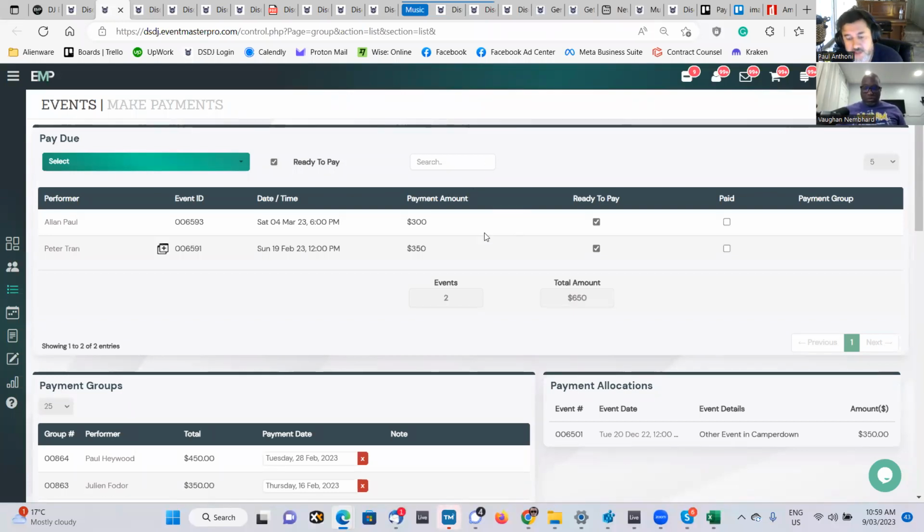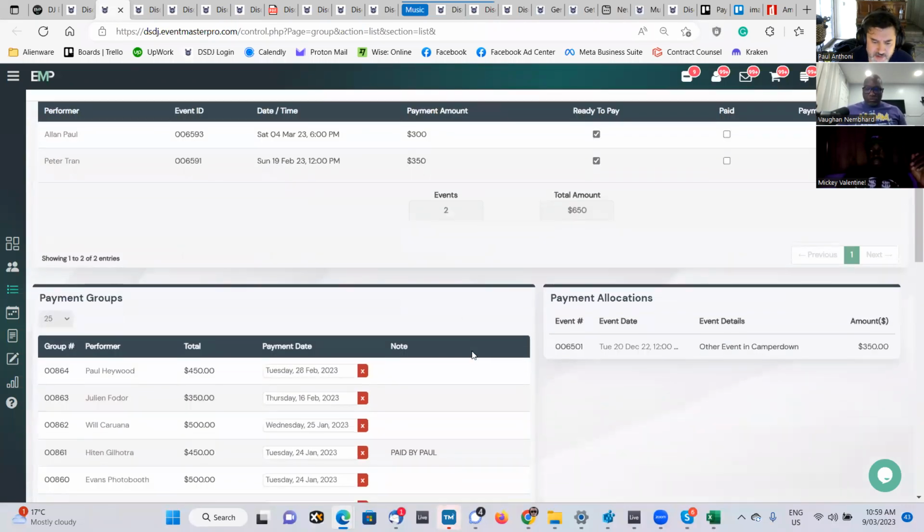So it's got a system to help you stay on top of your pays, and we can create a report from this, which you can give to your accountant and say, these are all the payments I made to DJs. And if you want to know what that $600 was for, it was for those 2 events.